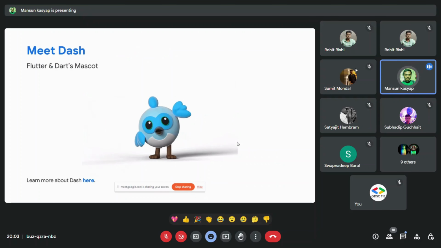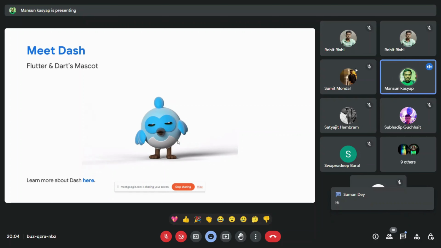Okay, so first, meet Dash. What is Dash? Dash is nothing but the mascot of Dart, and he's saying hi to you. Yes, say hi to him. It is a symbol adopted by Flutter.